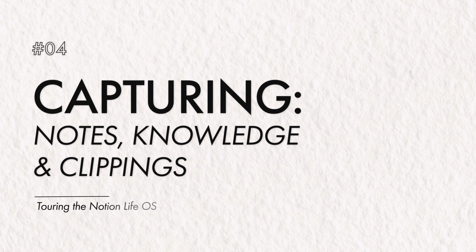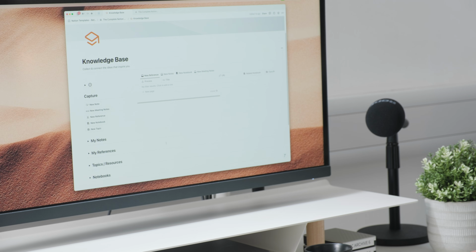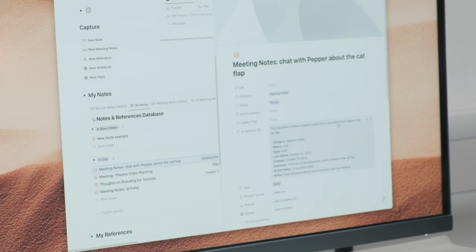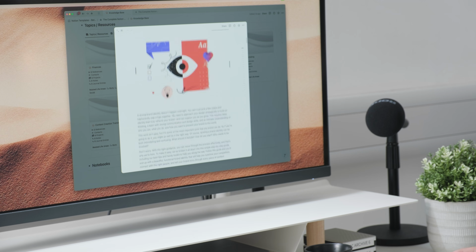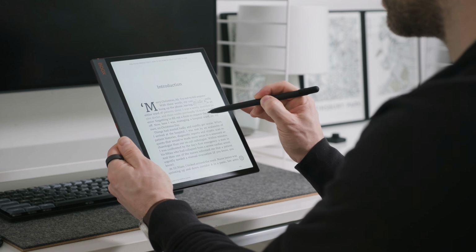This part is all about capture, and it's where the real power of a second brain is revealed, in how it allows you to gather information and be able to make connections between what you're working on, allowing you to make more out of what you learn and ensure it turns input into output. This is a super brief example then of how I'm doing that in the template.